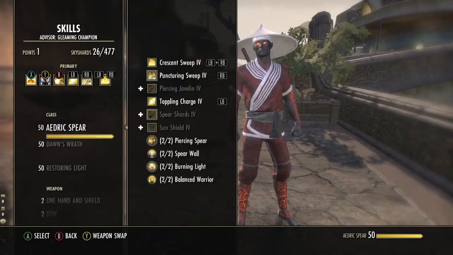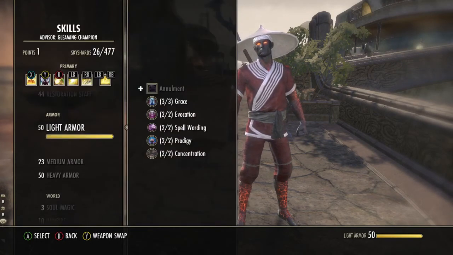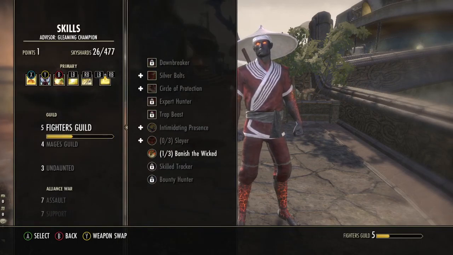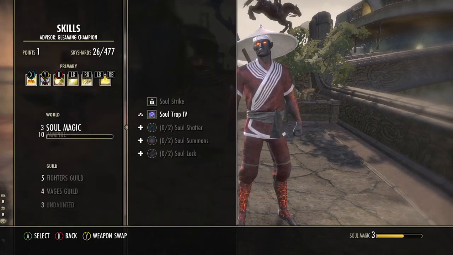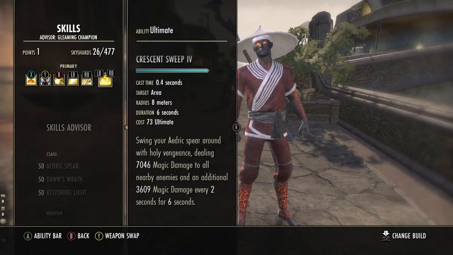But if you really don't want to use it, if you think it's weird, I mean, it's cheap too. But if you don't like it, you can either use the Destro ult, or I would say use the Vamp ult, Blood Scion, or even worst case scenario, you can grind Mages Guild and get Meteor if you really don't want to use the other one. I think Crescent Sweep's great though, my opinion.